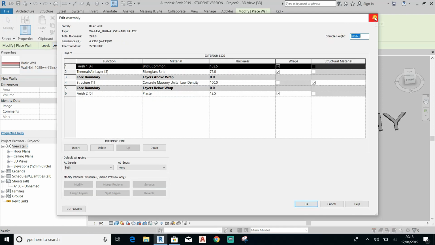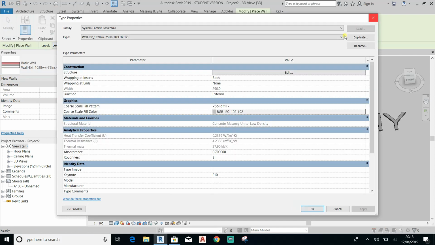I will go into detail in the coming videos on how to create a wall itself, how to change materials, etc. So you can change the fill region, you can change the fill colors, the fill patterns.